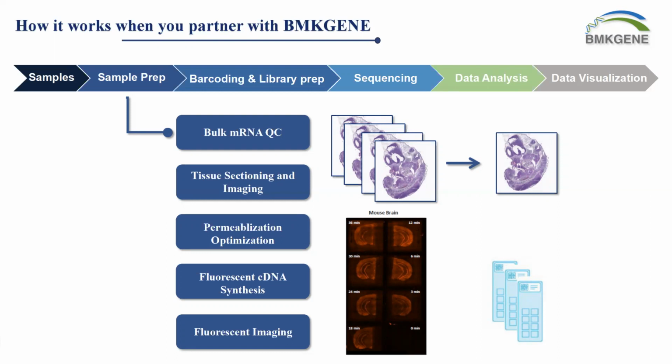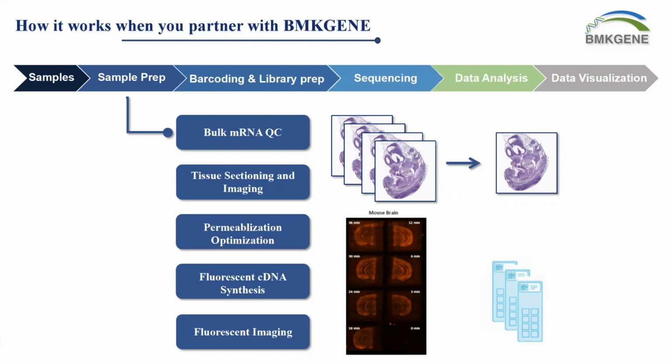At the same time, we don't want to overflow the mRNA, because, as you can see, the distance of the spots can be very close to each other. If we perform the permeabilization too long, then the mRNA may flow into the spots close to it. So this will mess up the data as well. As you can see in the example here, we want a clear edge of the fluorescent signal, and at the same time, a relatively good intensity of the signal.